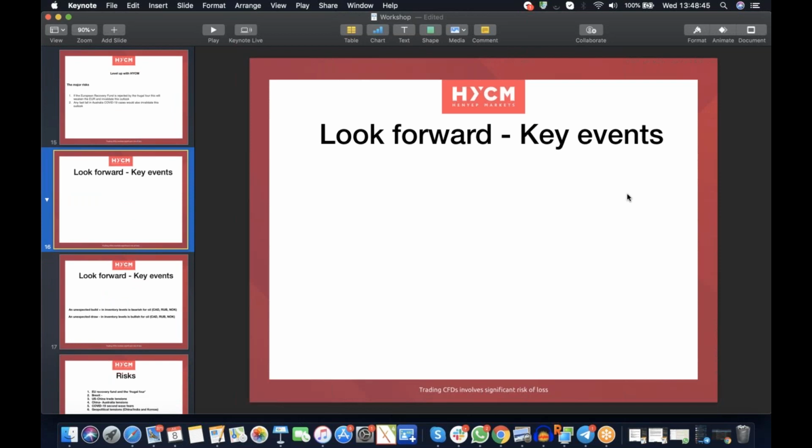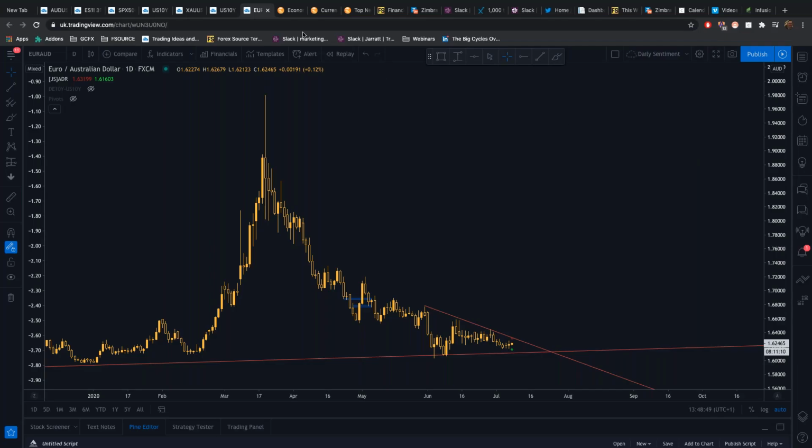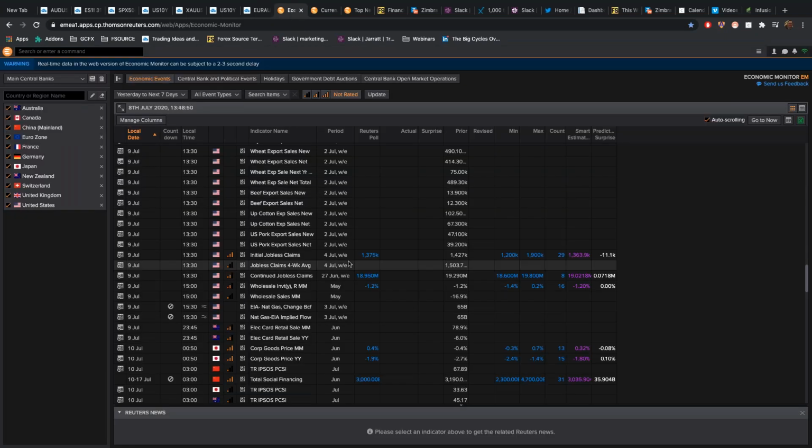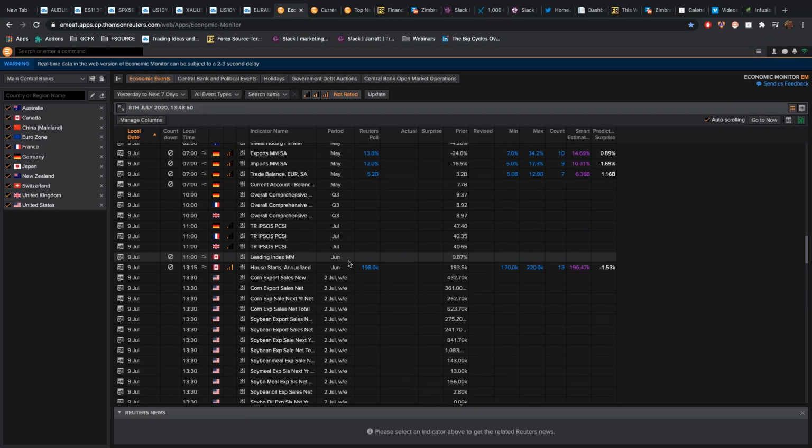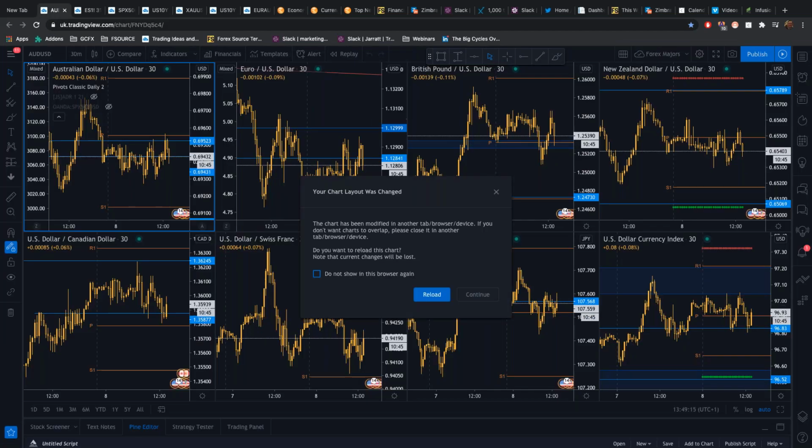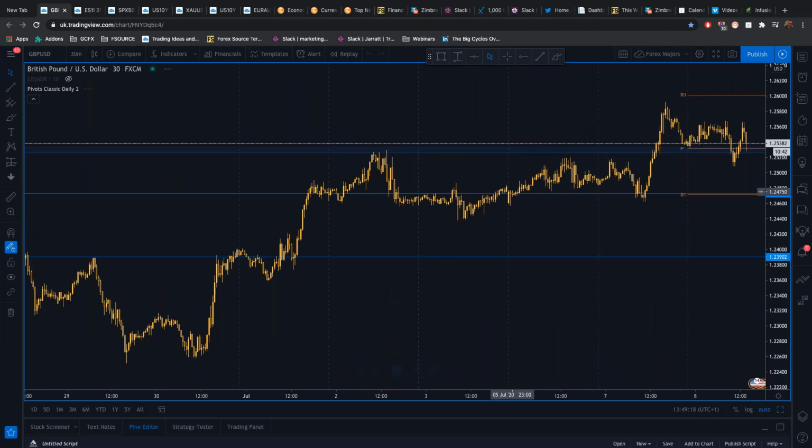Okay, looking forward at key events. I'm also going to cover how to trade scheduled data. So we're pretty quiet now for scheduled events for the rest of the session. The main event we had is the unscheduled event from the UK with the UK Finance Minister, our Chancellor of Exchequer, releasing his plans for the mini budget for the UK. And most of those plans have been expected. And we've seen pretty muted reaction in the pound. So you can see here, the pound's not really moving very far on the announcement. Most of it was expected, there weren't many surprises.